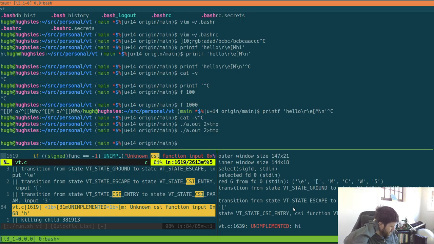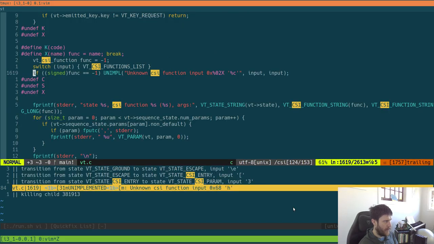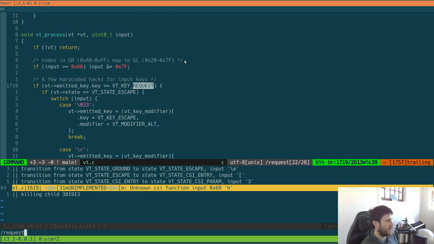I think if we're asking for a key, which we know when we're asking for a key, we can go here, when we request the key.